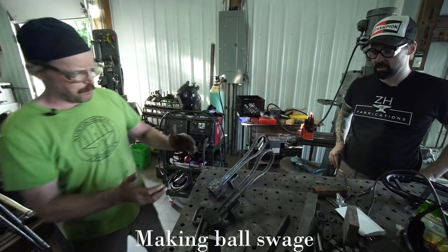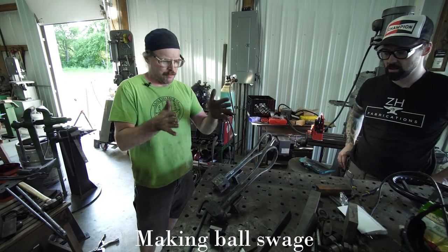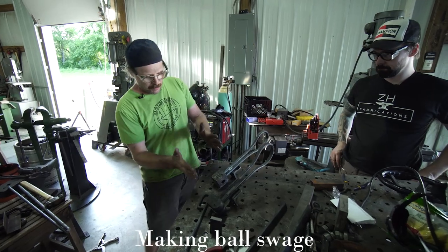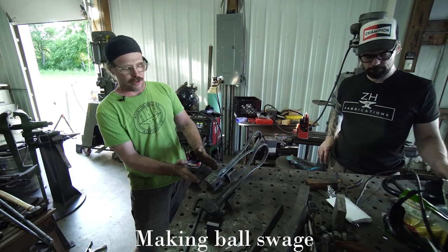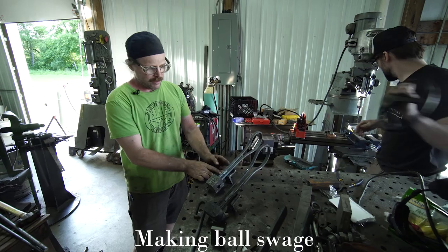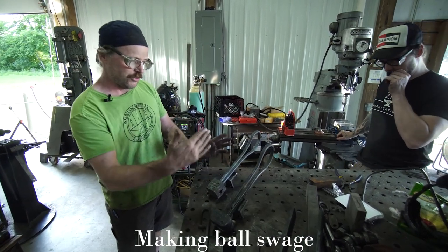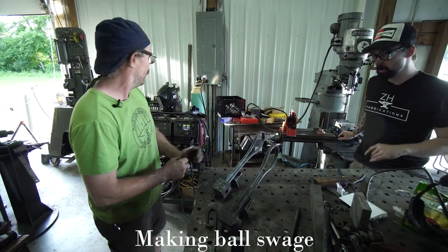I line them up. I took the dies, put the swage dies here, and lined them up on the power hammer so I know they're going to be nice and centered on the middle of the bottom flat die. Got the same clips we've been using all day to mount stuff, and I just tilt them like that, and then I'll just tack them on there real quick with the welder.